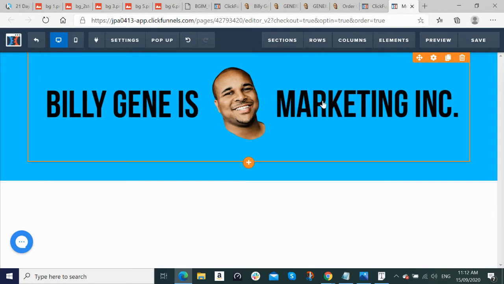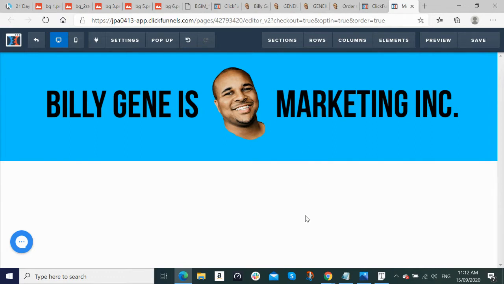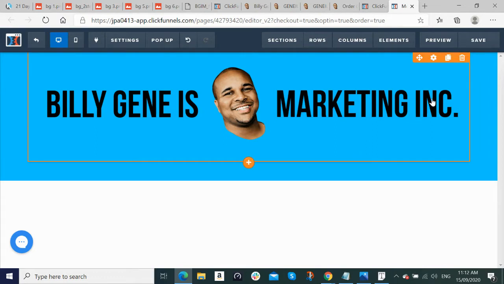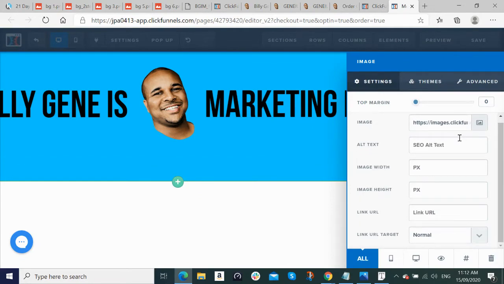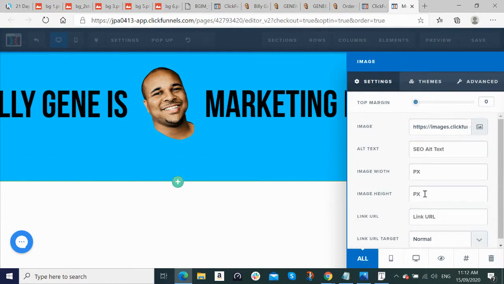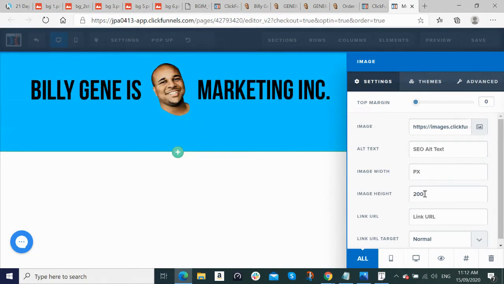Now, how are we going to edit this image because it's too big, right? So we go to this orange section, orange area. So we click on the settings, and we put here 200.